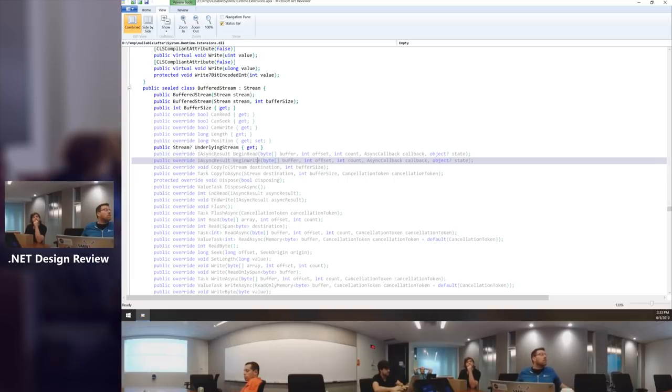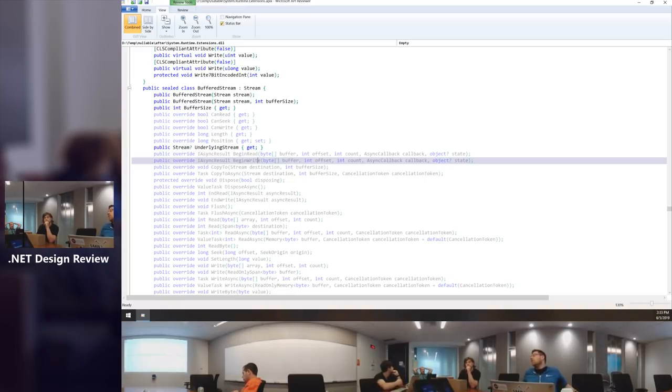Wait, the change Jeremy's talking about is just removing the question mark and adding a bang to the implementation, right? Yeah. We just make this not match the implementation. We tell the contract it does not return null, and if somebody's like, I got null out of this, it's like, it was disposed. Why were you reading properties off of it? That's interesting, actually. I don't mind that. After disposed, the object is in an invalid state, and everything's supposed to throw.